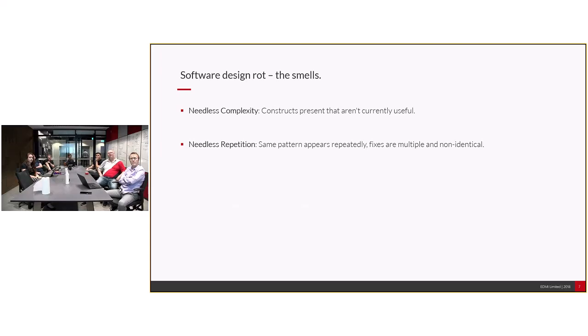Needless repetition. Same pattern appears repeatedly. Fixes are multiple and non-identical. So in the code that I had copy pasted, the 5,000 or 5,500 lines of code, guess what? If there was a problem with the resync, and resync essentially is syncing two virtual machine VHDs across two sites, right? And there was a consistency checker which essentially did the same thing, just compared that the resync went fine. So if there's a bug in one piece of code, it would take me 26 hours to figure out what that bug is, and then after 26 hours come back, and then life goes on.